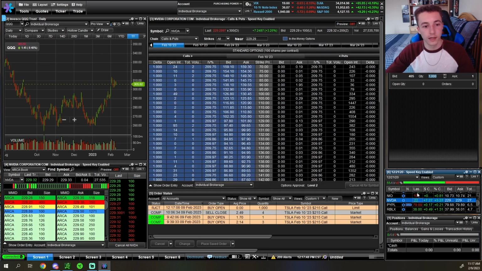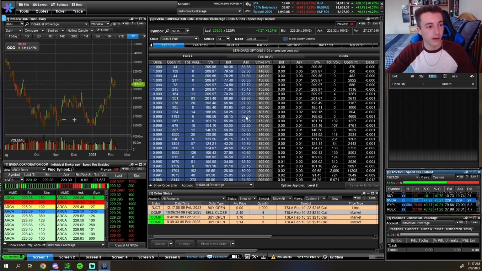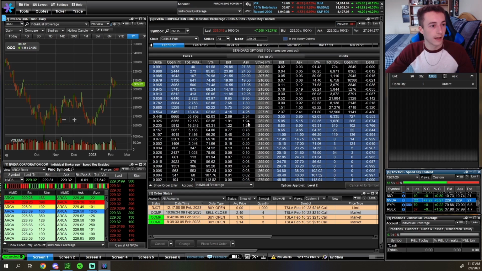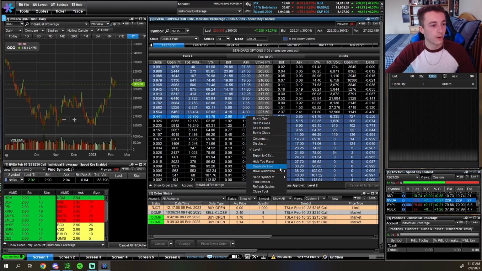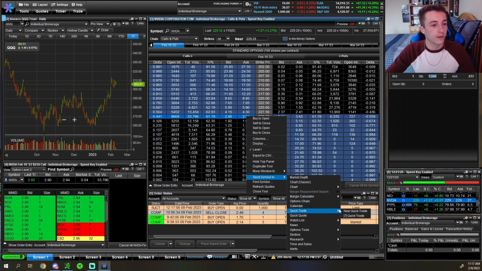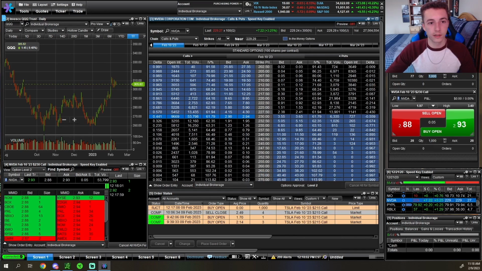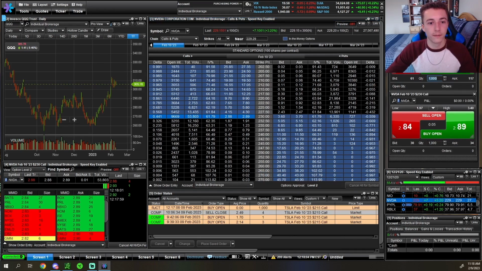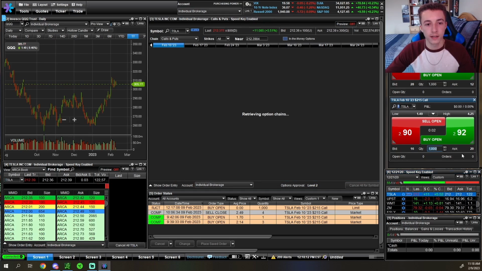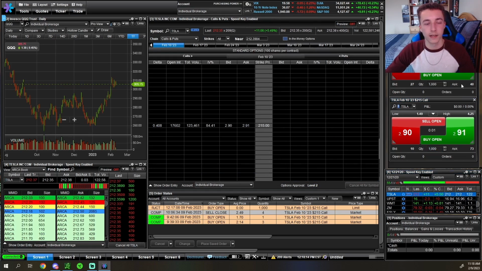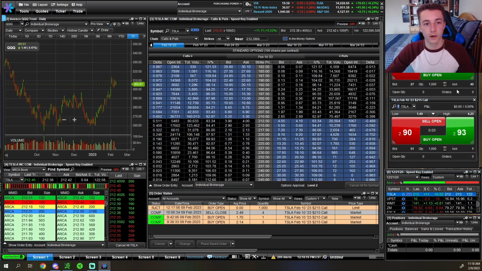So what you can do here is go into your Nvidia contracts and send your Nvidia contracts to the same quick trade right there. So it's the 7th window and it's quick trade. Now, look at that. I have my Tesla contracts ready and I have my Nvidia contracts ready. So you can be ready for multiple plays at the same time.